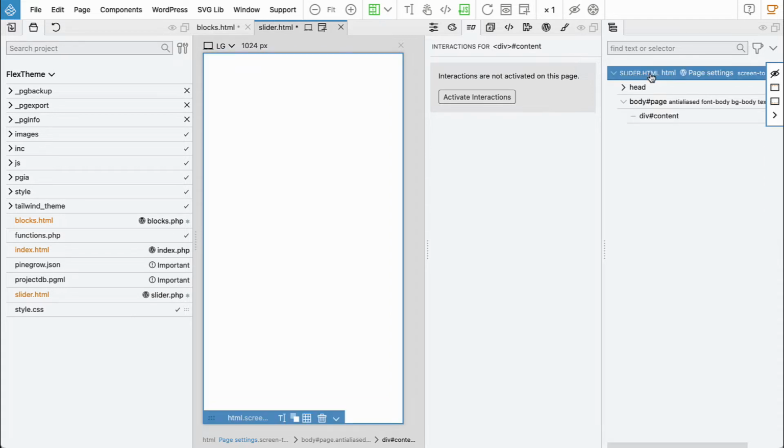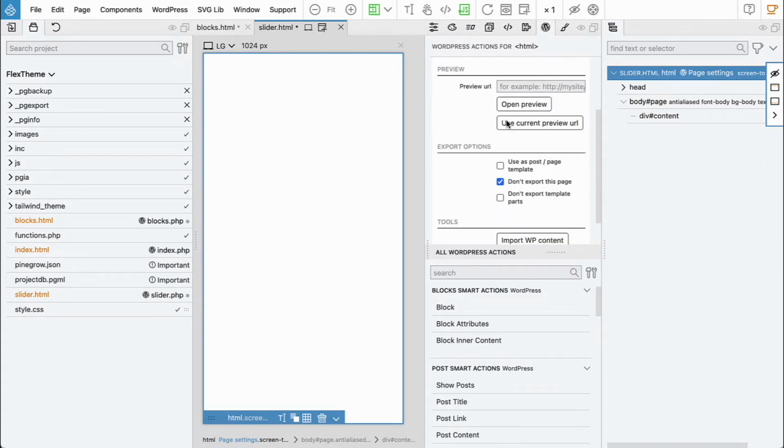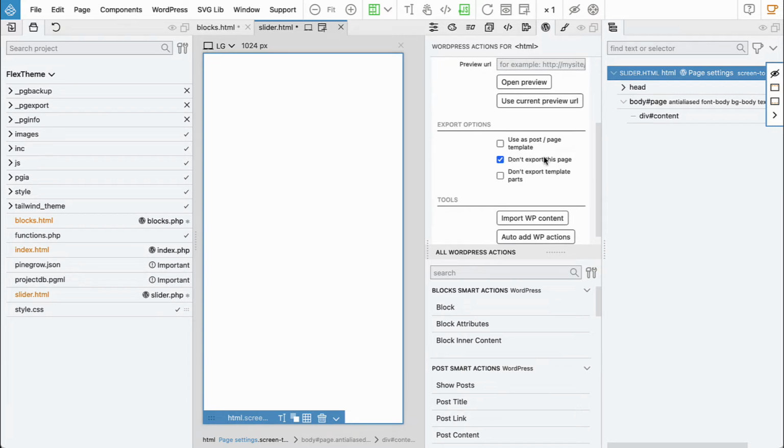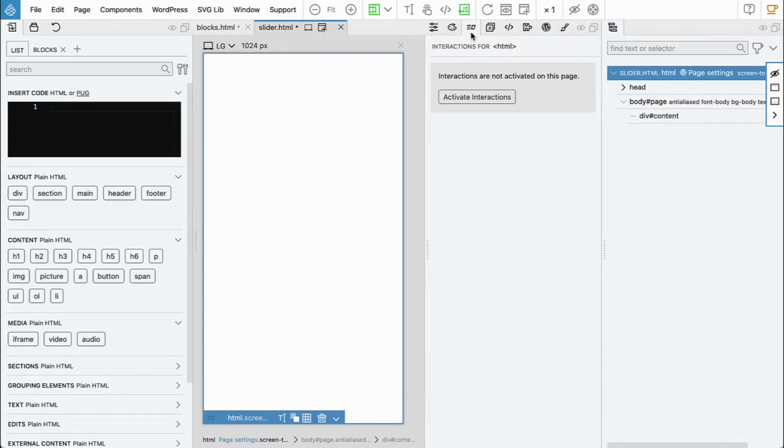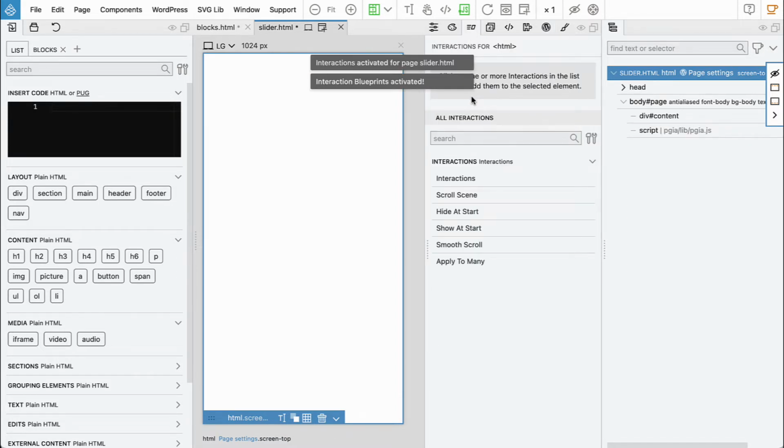And let's go to page settings to check. Yeah, don't export this page. We don't want to export this page. We will just use it to create our slider Gutenberg block. Okay, so now let's go to the, oh yeah, we also need to activate interactions.